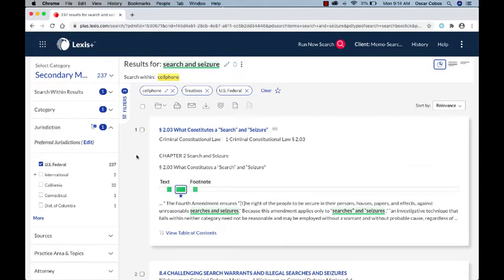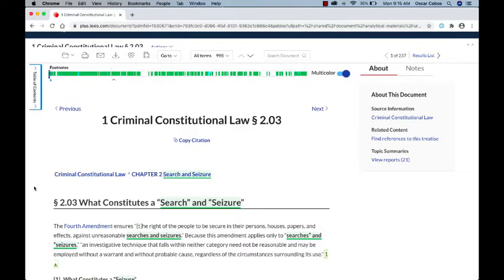That does not mean, however, that the number one result will be the best. Review the first 10 to 20 search results. In this case, however, the title of the first result is something we'll want to check, so we'll access this document. The benefits of secondary materials is that they explain the law. You, however, do not cite to them. You cite to primary, like statutes and case law, which may be binding on a court.